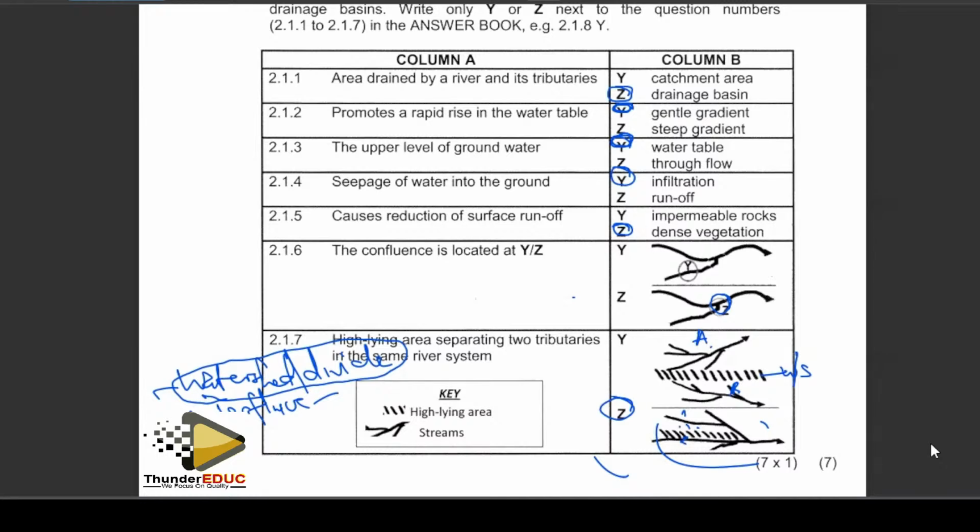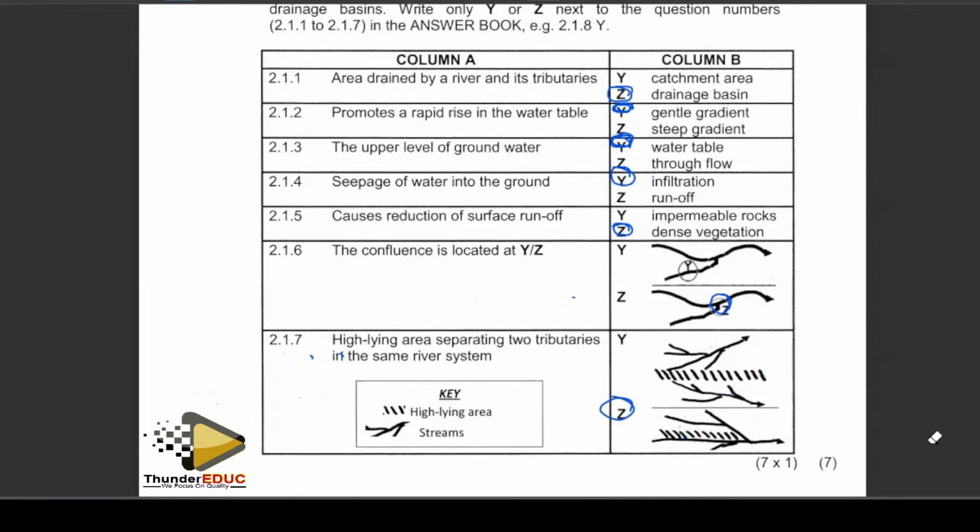I think we've done justice to the first part. We need to move on to the next part. So you should be very familiar with your concepts and you should be able to apply them in the given context so that you don't wander around when you get these low order questions requiring you to apply the basic concepts of geomorphology. Right, we move on to the next question.